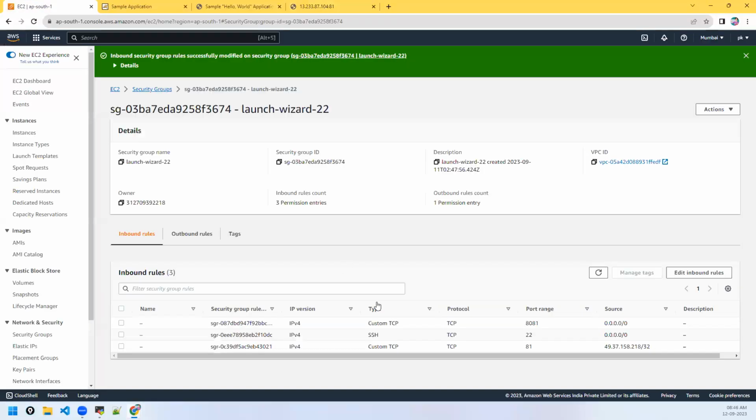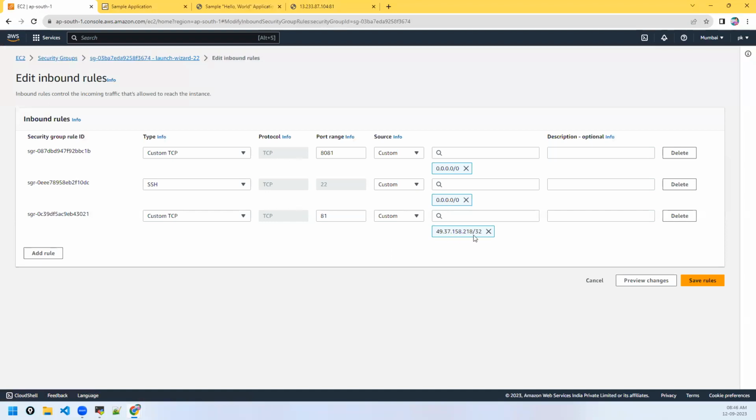Test it and confirm. Yeah, it is not working. It will not. This is the best practice. Of course, if the endpoints are to be shared with end users, we may give that option. But for certain things that I have to test, I don't want to make it available for everyone. So this is how you can restrict. This is the best practice.